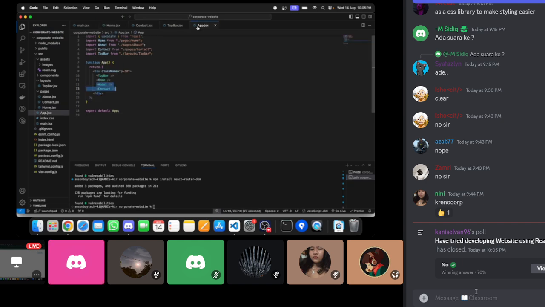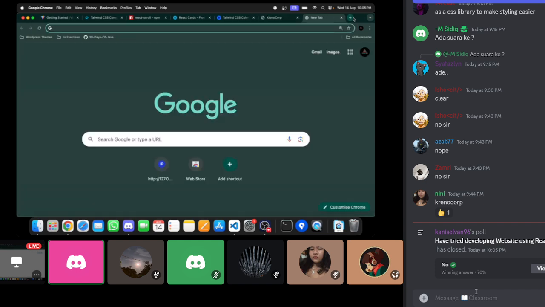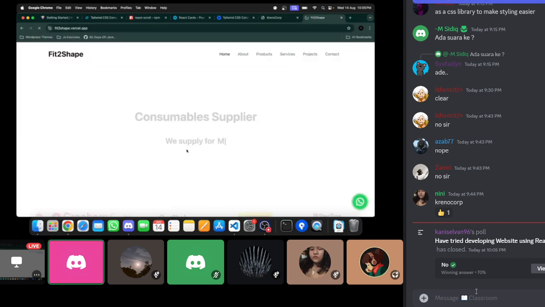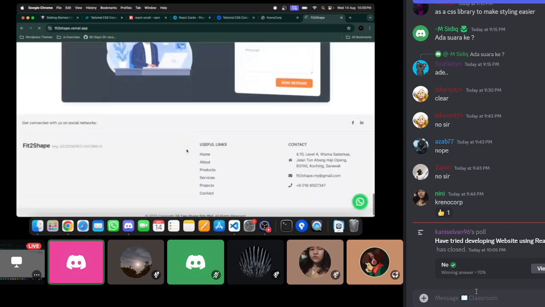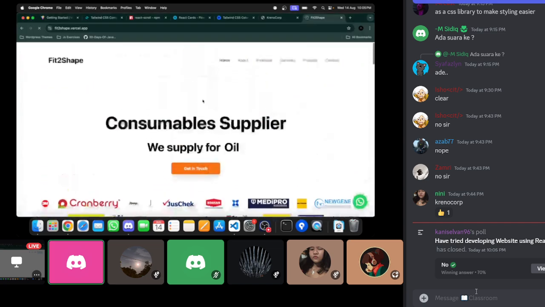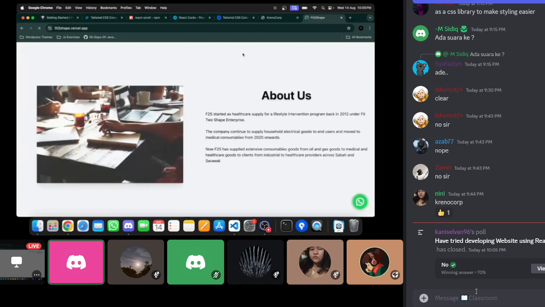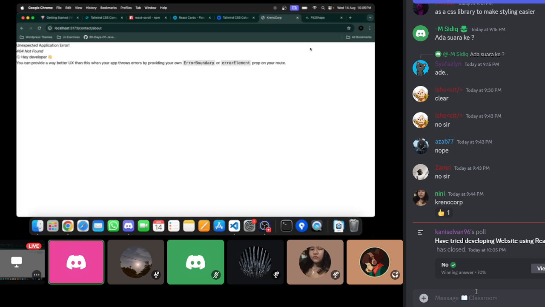If you want just one single page, like the one I showed you just now, then you can use this method. If you want separate files, like when I click this, it moves to another page, this is moving to another page, right?